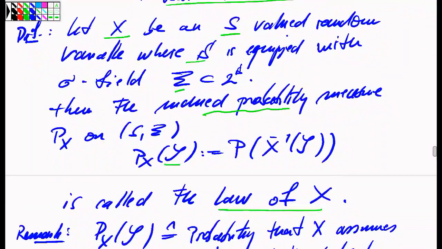The new measure, which is called the P_X measure, if you like, the P_X measure of a set S on the target space is defined as the probability that the random variable X assumes a value in that set S. Or in other words, the P_X measure of a measurable set on the target space is defined as the P measure of the pre-image of the set S under the map X. And this object, this P_X, as a new measure to measure sizes on the target space, which is induced under the map X, is called the law of X on S.